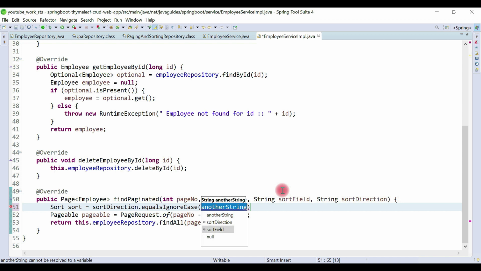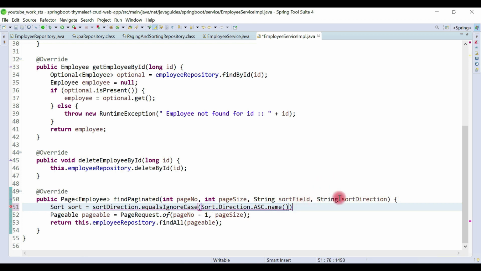Here I am going to call Sort.Direction.ASC.name(). So instead of writing a hard-coded ascending value, I am just going to use the Direction enum which is declared in the Sort class.